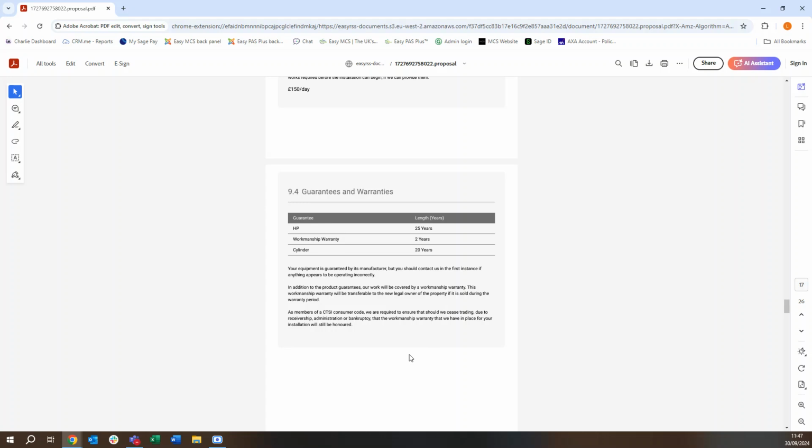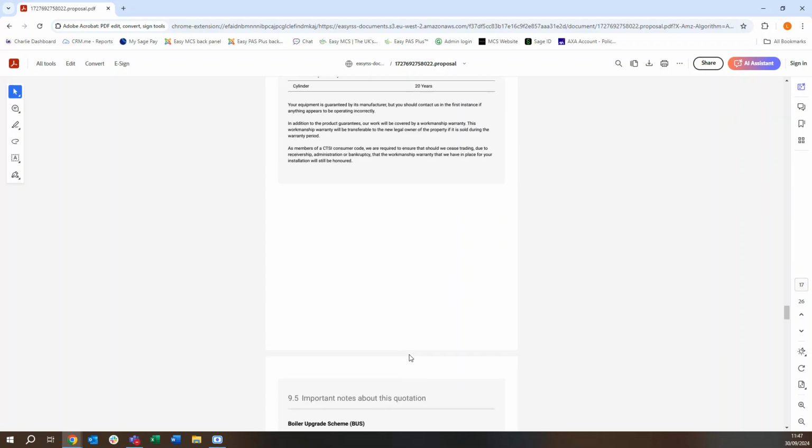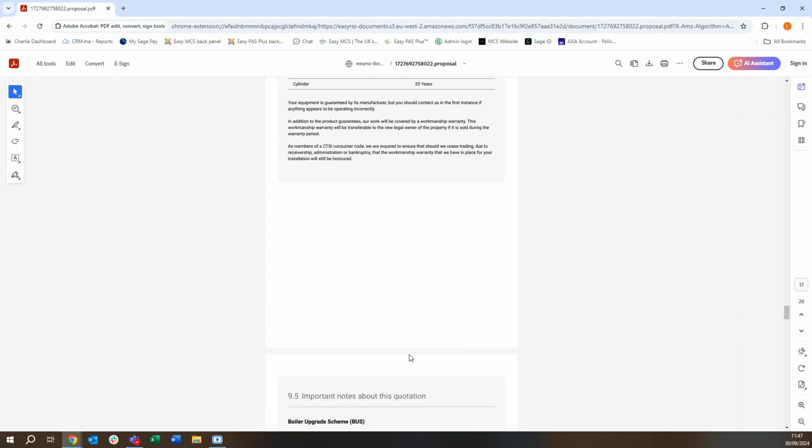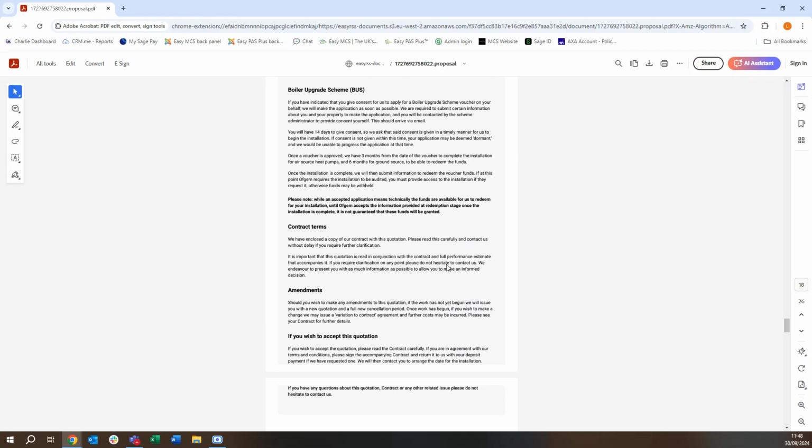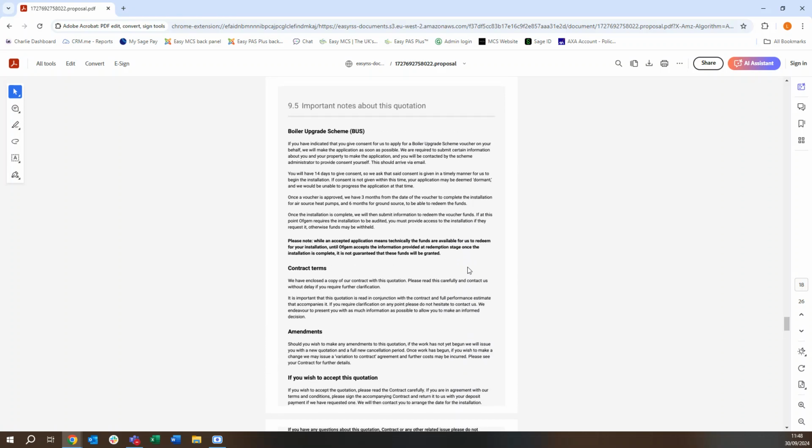If you wanted to just do indicative pricing, all of this information also wouldn't be here, because it's more to support a full quotation that you'd be sending alongside a contract. Also, section 9.5 would not display either. If you decided that it wasn't going to be a quote submitted alongside a contract, then none of this would be here. It'd just be more of an indicative pricing proposal. But if you are sending it as a full quotation, it pulls in these terms.